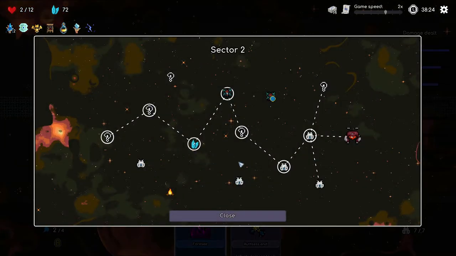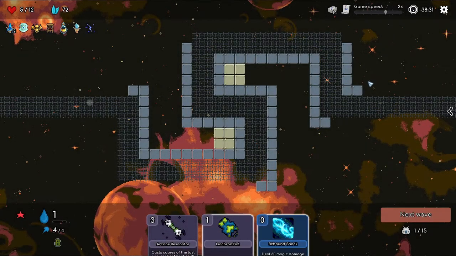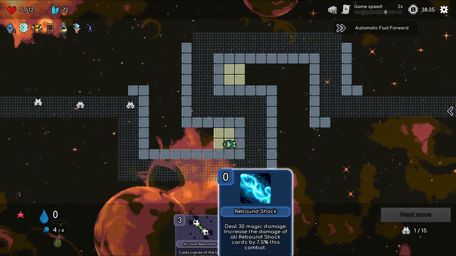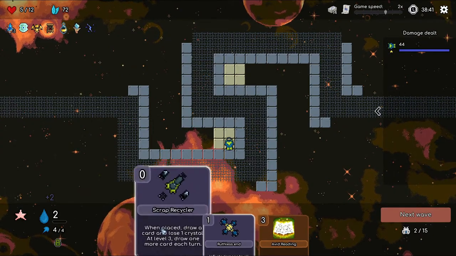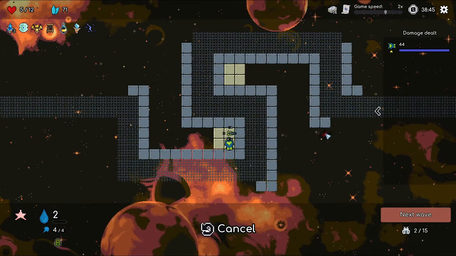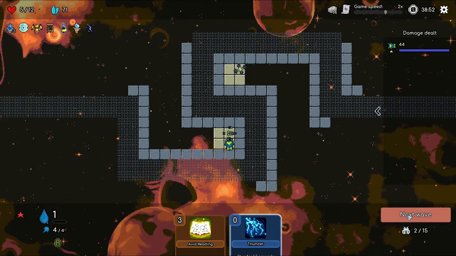I'm skipping rewards. I actually need to slim down this deck, if anything. Oh my gosh, yes, restore 3 health. This is a pretty good level for us. Scrap Recycler, and a Ruthless End. I'll place it back here. 3473, yeah, I'll just place it there.